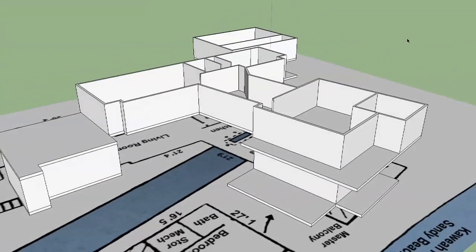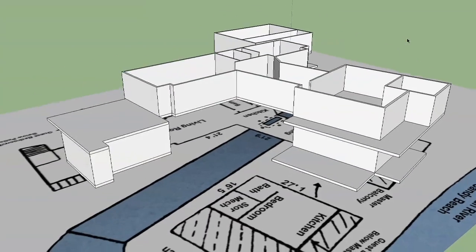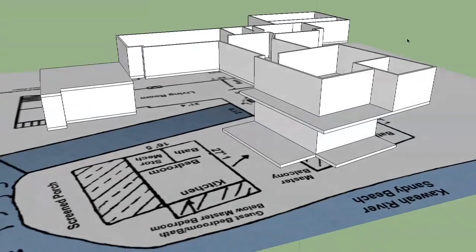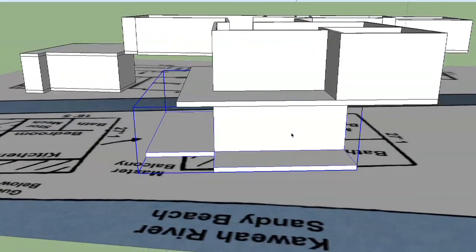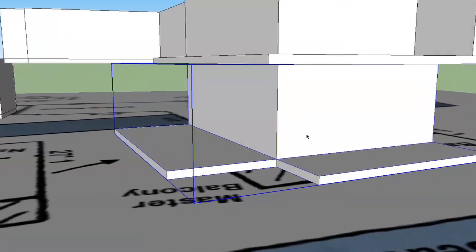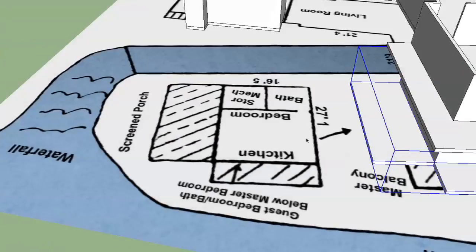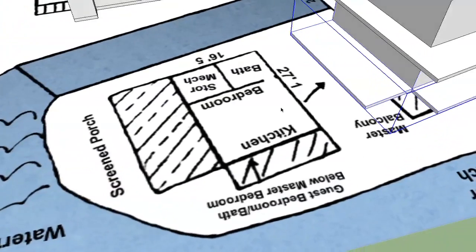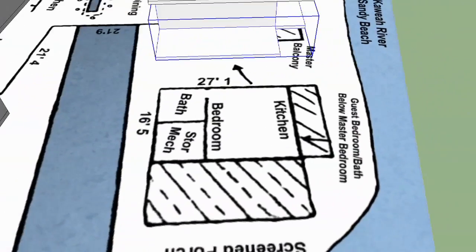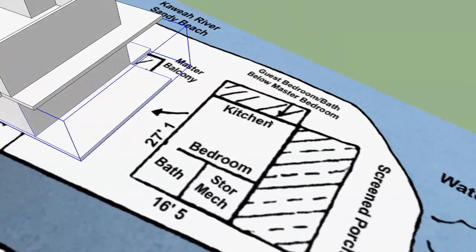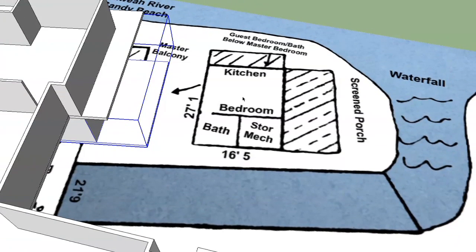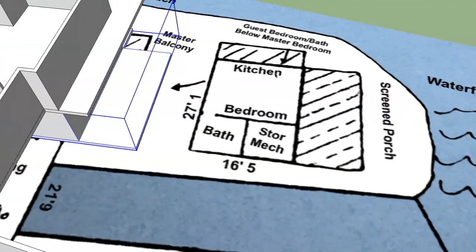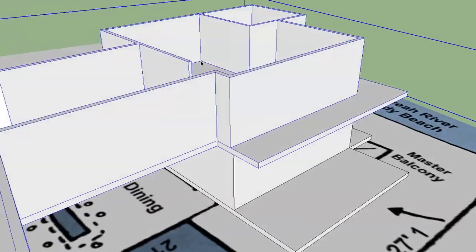So here's the model as we have it right now. It's looking really good, but I'm going to show you one of the biggest issues that we have with the model, and that is this part down here. This little section, this series of rooms right here, was originally drawn over here because, if I rotate around so you can see it in the floor plan a little bit, it was drawn on a separate chunk of the floor plan because the floor plan is, of course, in 2D. So what we have here is a sort of extra kitchen, bedroom, bath section. And what this does is it goes underneath this second story right here.